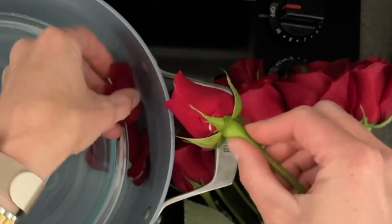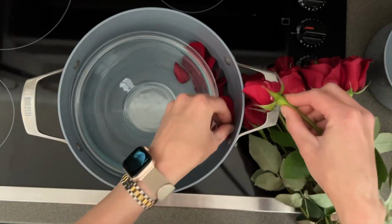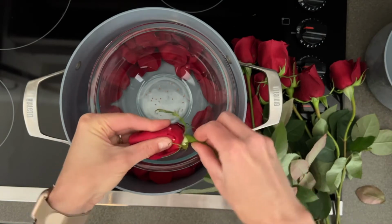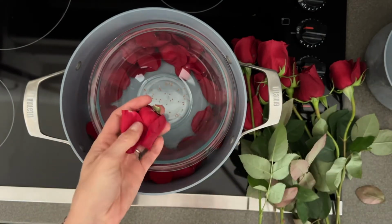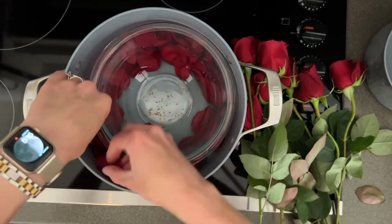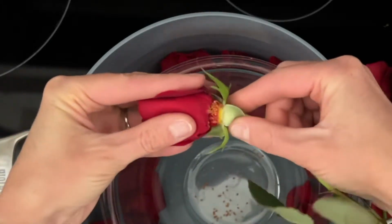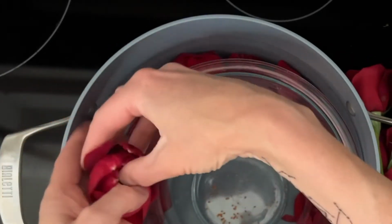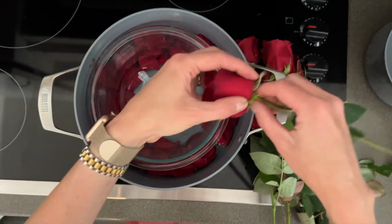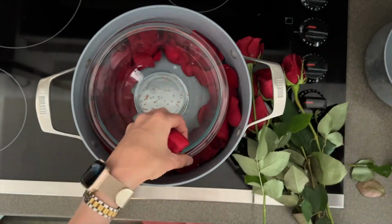Then we're going to take our rose petals, and you can either peel them off individually and place them around near the perimeter of the bowl but underneath your glass bowl, or you can do a faster method and you're just going to hold your fingers at the base of the rose and lightly twist. And what this does is it helps the entire rosebud come off in one piece and is a little bit more rewarding too. So I'm going to go through my whole bouquet of roses and very gently press them in between my pot and my glass bowl.